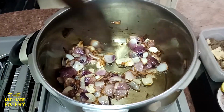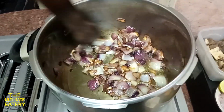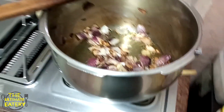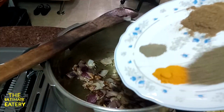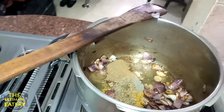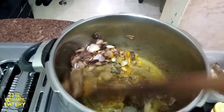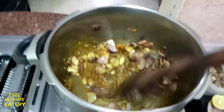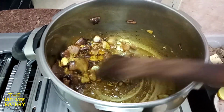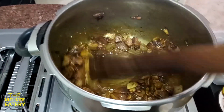Our onions are ready, and we're going to add our spices, all the spices at once. We're going to stir this very well. As you can see, I haven't added any salt. This is because I had added salt to the meat when it was boiling.